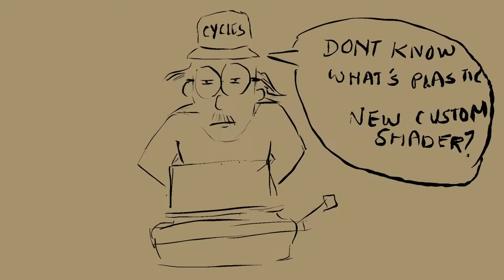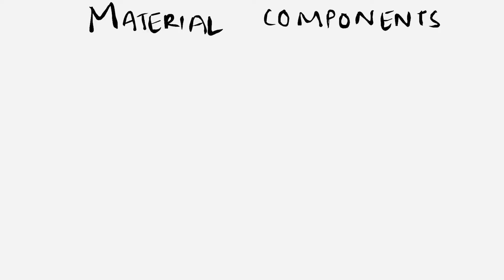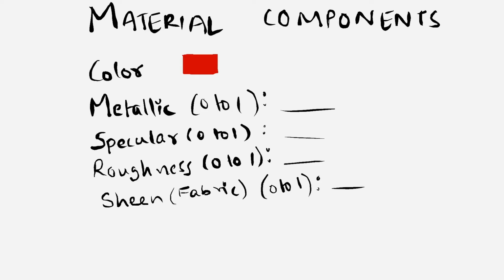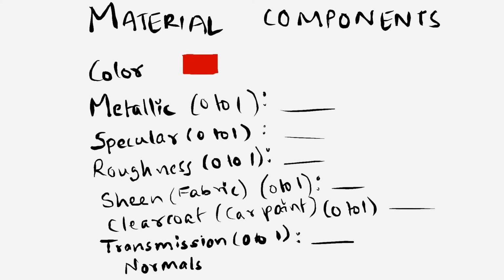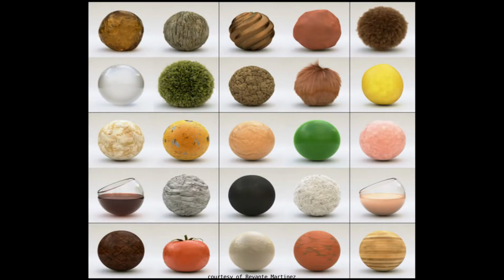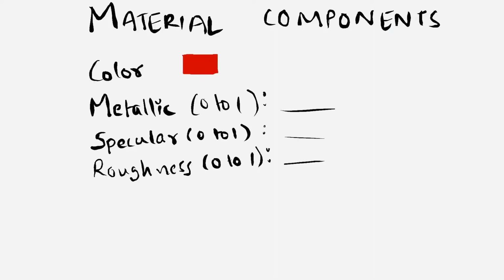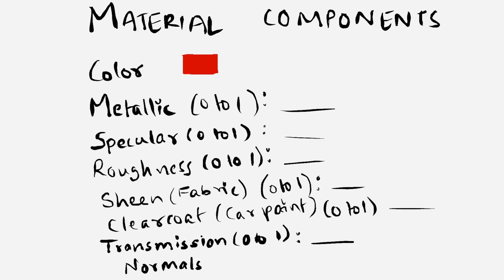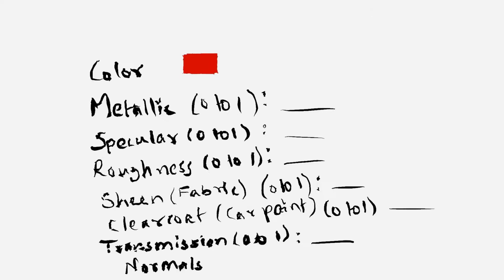So from the above example, we understood that the rendering engine does not understand the materials in the way we look at it. For the engine, a material can be broken down into specific values for specific attributes. For example, your color, your metalness, your roughness. So each material is a combination of different values of those attributes. But it is pretty much a template.